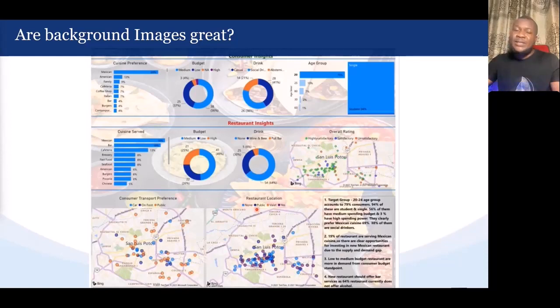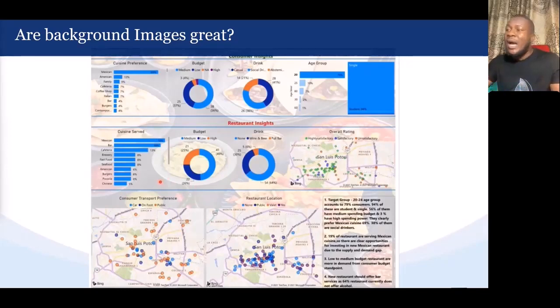There has to be a way we manage images, especially on our report. Images can be very distracting, and they tend to distract from the core elements that we want the user to focus on in their report, right? So we want to be mindful of the way we use images on our report or dashboard. I always like, if you are going to use an image, to make it as transparent as possible, so that the main element of your visual or report is visible and can be easily digested. So this is a pain to read right now, because someone cannot even understand what is going on here.